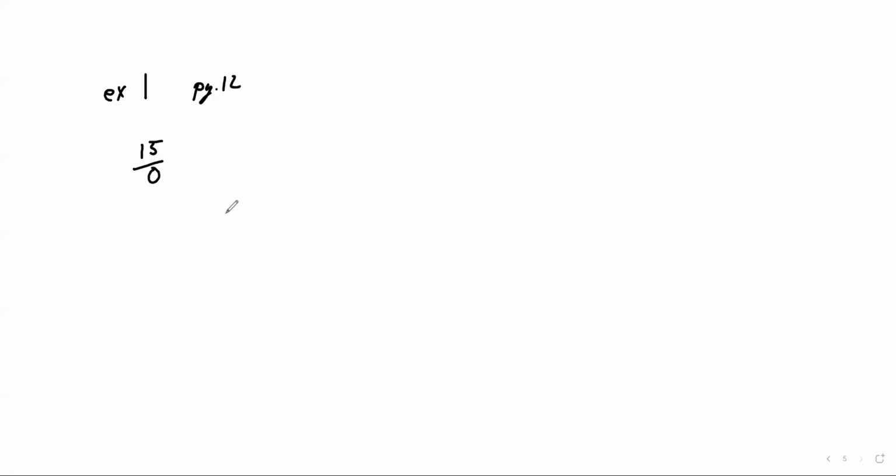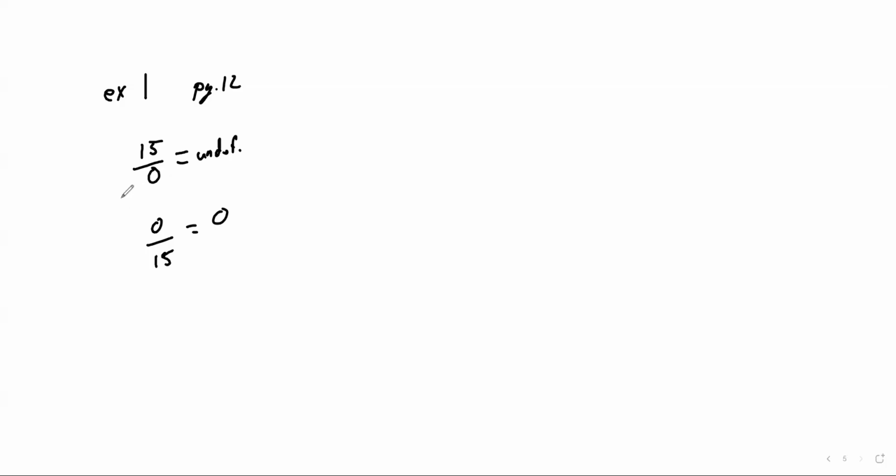If you think about it for a little bit, hopefully you understand that this is not true. So we call this undefined. But if you think of it like this, if you have 15 cookies and no friends, nobody gets any cookies. Versus if you have no cookies and 15 friends, so let's say 0 over 15, then each friend of yours will get 0 cookies because you don't have any cookies. So when you have 0 on the bottom, you cannot divide 0 into a number, but you can divide a number into 0 and it always comes out as 0.